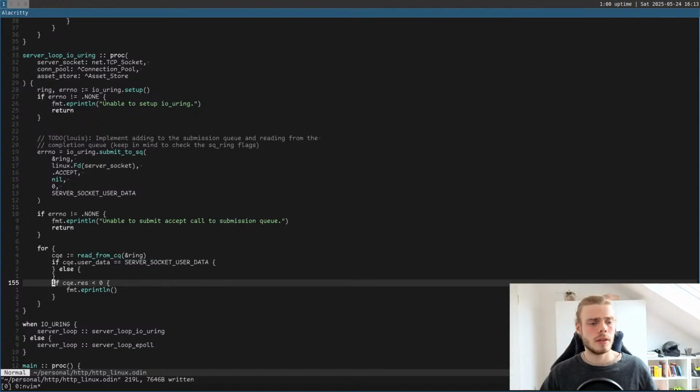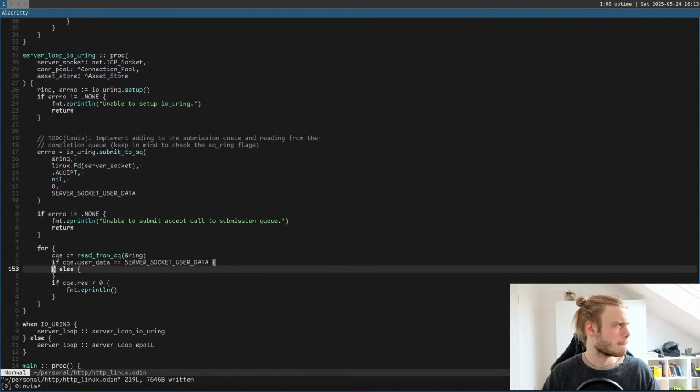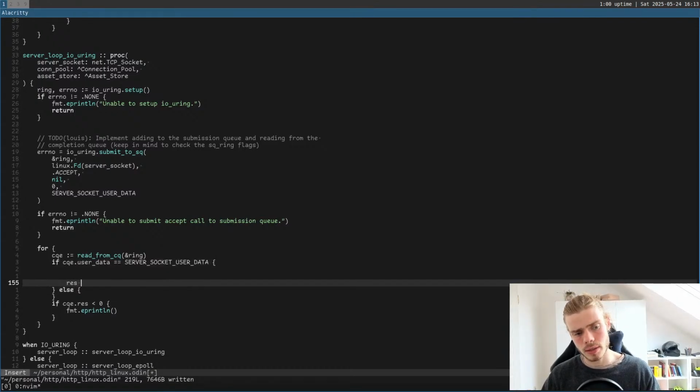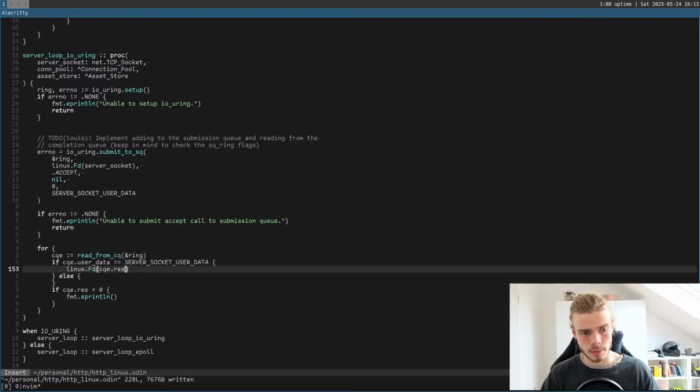I don't really know what accept would do. I mean, the res in this case should be the file descriptor. So res, cqe.res should be a Linux file descriptor, right? At this point.